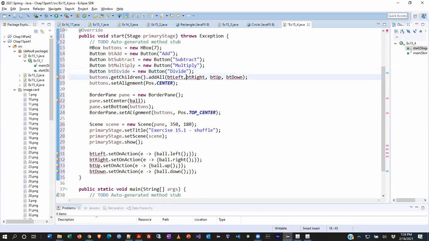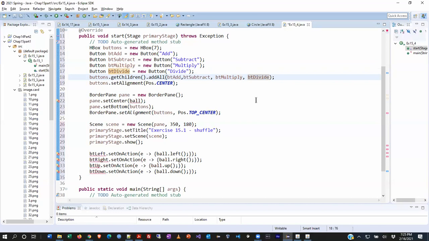All right. Now, this statement is all underlining now because we changed the button names. We need to change these names as well. So let's do that. These should also match. And of course, if you misspell anything, it will let you know. So fix it if you do.